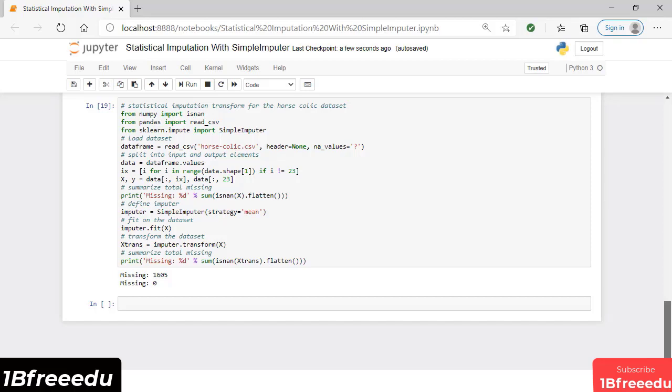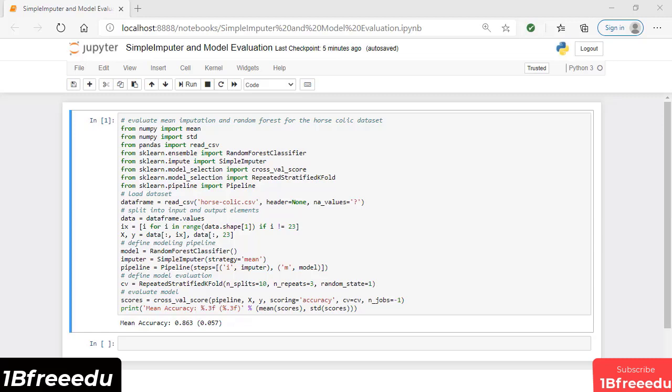Each of the missing values was replaced with the mean value for the column. It's a good practice to evaluate a machine learning model in a dataset using k-fold cross-validation to correctly apply statistical missing data imputation and avoid data leakage. It's required that the statistics calculated for each column are calculated on the training dataset only, then applied to train and test sets for each fold in the dataset. This can be achieved by creating a modeling pipeline where the first step is statistical imputation, then the second step is the model. This can be achieved using the pipeline class.